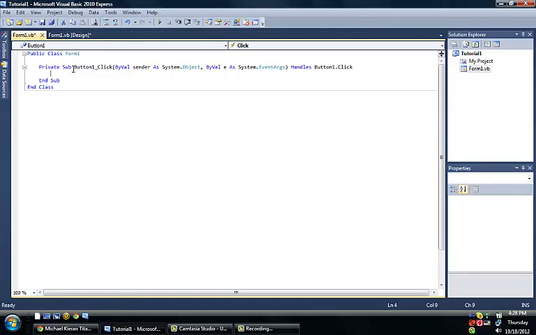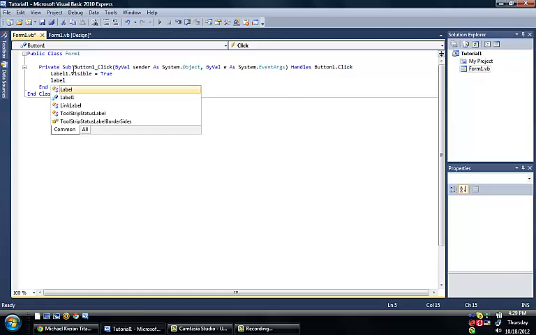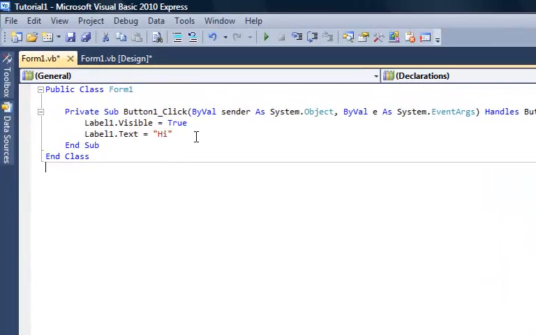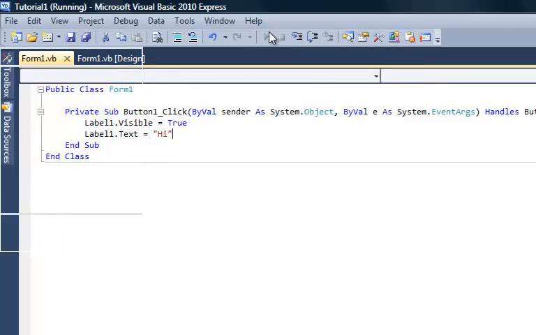So label1.visible equals true, and label1.text equals hi. Alright, that's the code. So let's run it and make sure it's the same correct program.